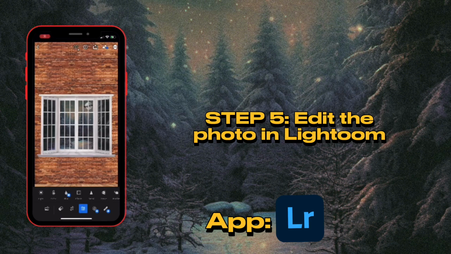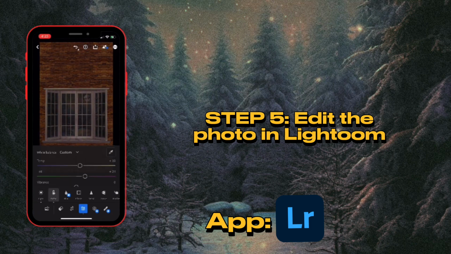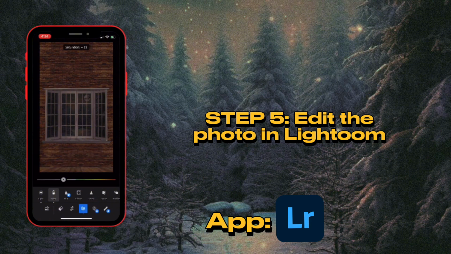And then I headed over to Lightroom to edit it even more, to make it even more realistic that I was in a very low light area, because my aesthetic when it comes to taking pictures is just making sure that it's very low light.